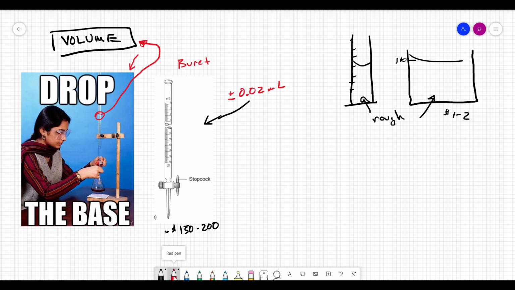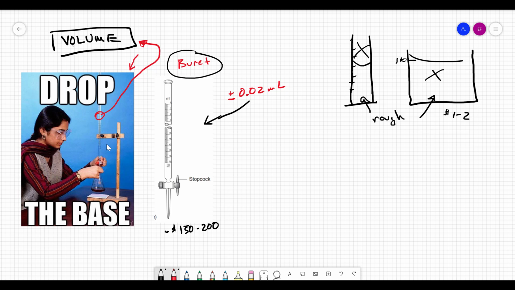And so you're choosing the right tool for the job depending on what level of information you need. If you need 4 significant figures in whatever the outcome concentration is, you're going to need to use a Buret. There's no question about it. You're not going to get that from either of these other tools.